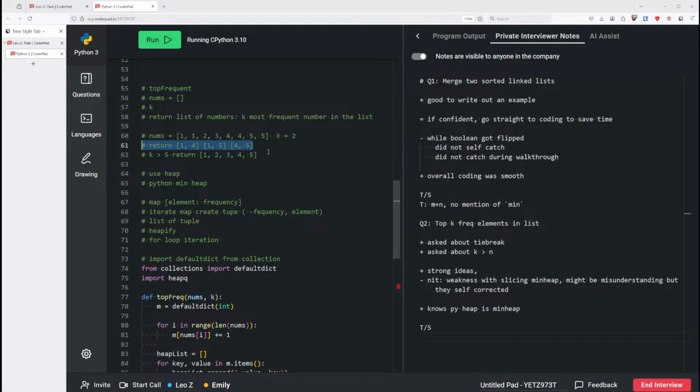I'm on line 61, right? In this question, I let you return any of the 3 tie breaks, but that's no longer the case. Now, the rule is if there's a tie, you must return the numbers in the order that they first appear in the list. So in this case, 1 appears first and then it's 4. So you must return 1 and 4.